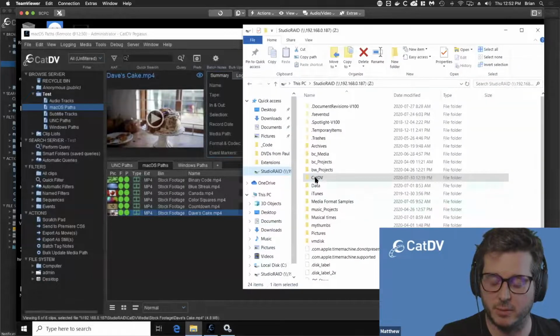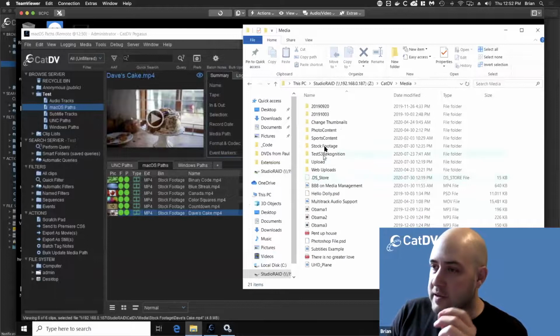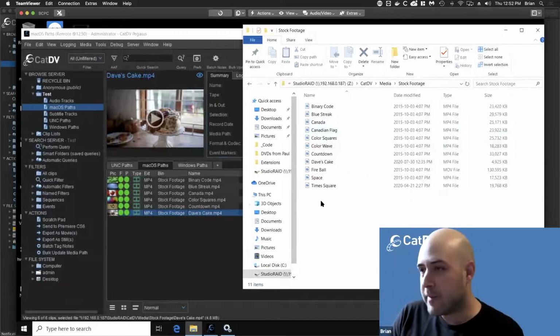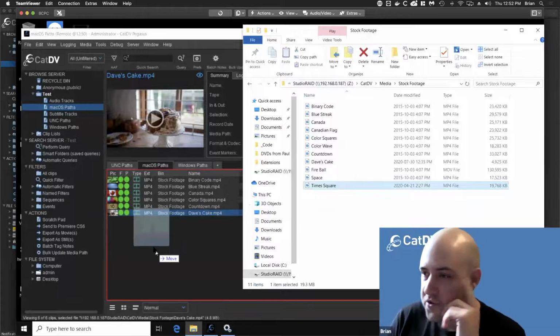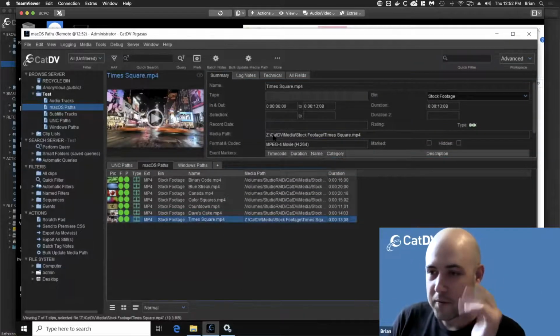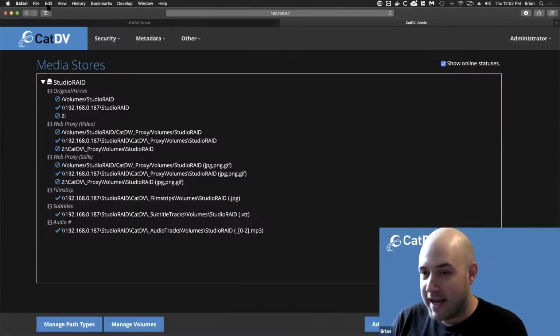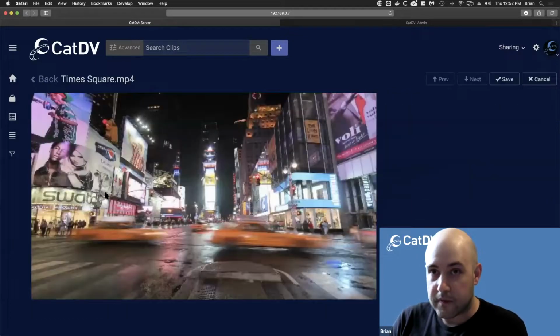So right, but what having the drive letters in as a safety gives us is the capability, because I get this all the time. One of my editors will go on to the shared storage, and they'll just be on their local system, and so they've got this mounted as the Z drive. And if they pull something into the wrong catalog, even whatever, Mac OS path, they pull in this thing with the Z path. Well, that's great. They can see it. But it's because of the media stores that we can also, here on the server, see it.